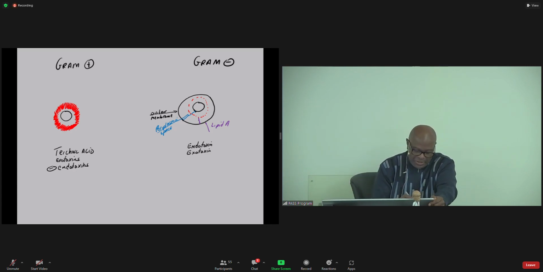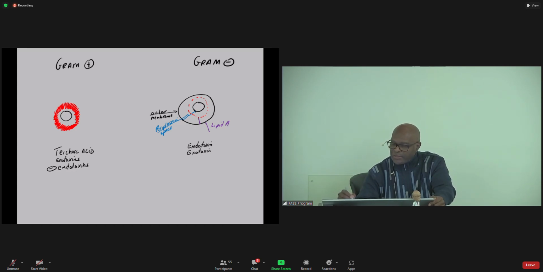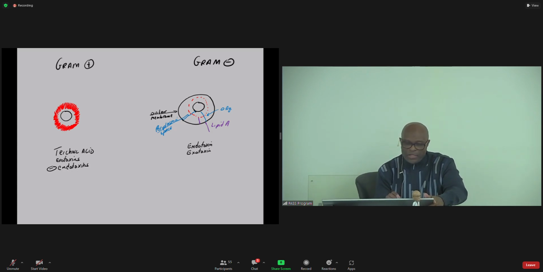Now there's a piece that anchors across the membrane. So I'll make that a different color. Goes like this. This is called the O antigen. The O antigen is different for each family. That means all the E. coli's have the same one. All the Klebsiellas have the same one. All the Serratias have the same one, and so forth. But it's different for each family. O antigen. The O antigen is an oligosaccharide. That means a short sequence of sugars.